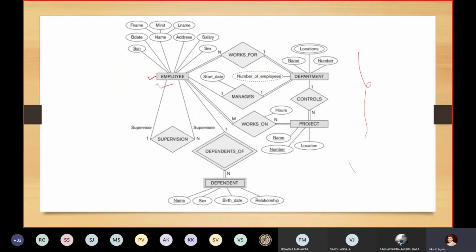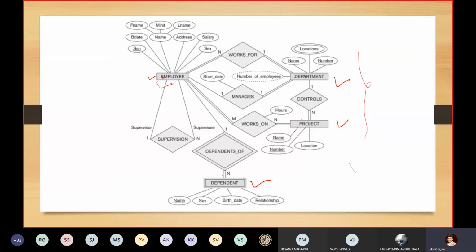So these are your entity sets. How many entity sets are we having? Employee, department, project, as well as dependent. So these four are our entity sets. One, two, three, and four. How many strong entity sets are we having?